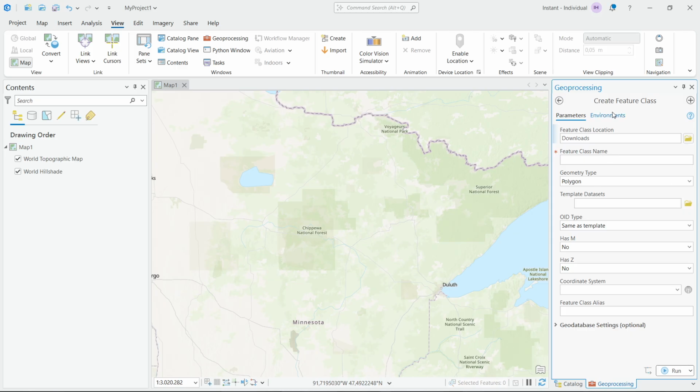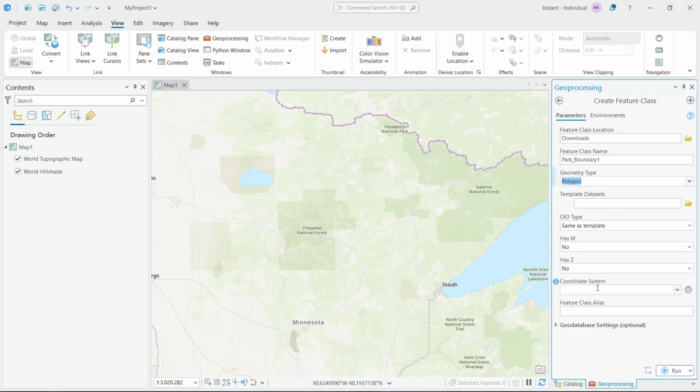Okay, now this will open up the Create Feature Class, and in here you have to type in a bunch of different things. Of course it's up to you. I'm just going to type in something completely random for this tutorial. I'm going to leave this in Downloads, and the feature class name is going to be park boundary. I'm just going to do boundary 1, just for this instance. Now, the geometry type, I'm going to do a polygon right now. Of course, again, it's up to you whatever you do here.